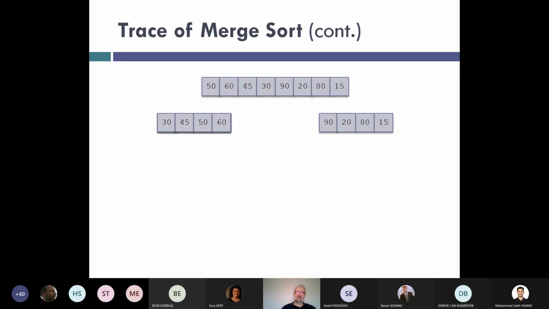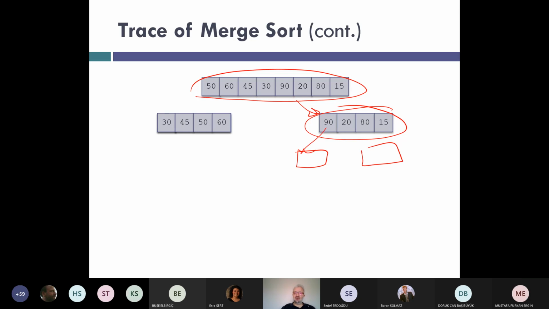So right now we have a recursive call here. We made a recursive call for the left subarray, and it is sorted, and it will be returned. After that, we make a recursive call for the right subarray. There is no recursive call here anymore. It is already returned. And then we will make two subarrays and make recursive calls, right?